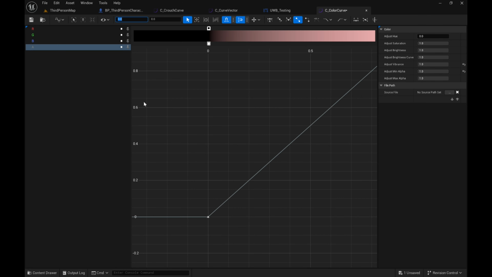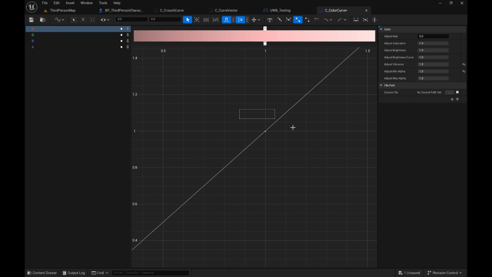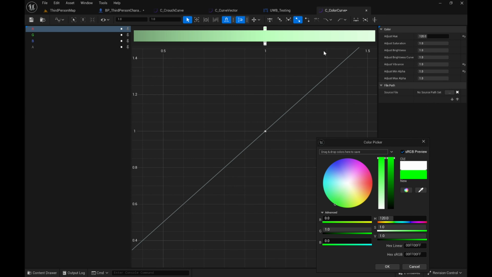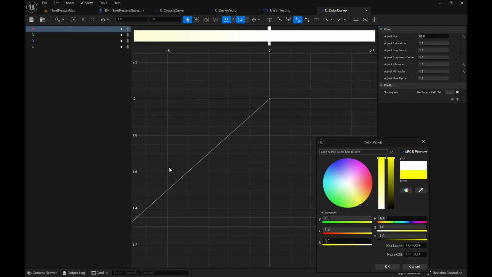So that'll give us a red now. Back, and then what we're going to do is we're going to make this a green. So I think we want 120. But I'm not a color aficionado. We do 0 and 0 hue 120. Saturation 1. Okay, but really we want to go between the yellow, so we're going to want to set it to a 60 hue. That's going to be a hue of 60, and that's going to be a hue of the 120.